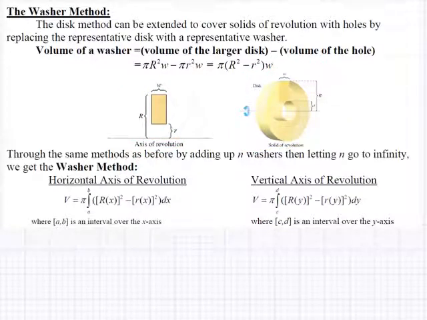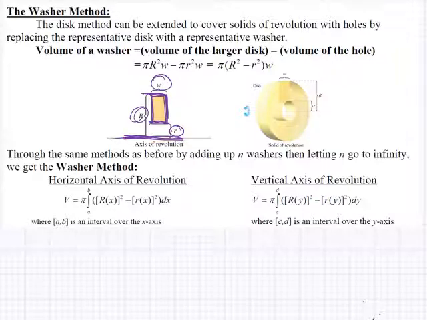So we have a couple of measurements. One is a distance from the axis of revolution to the bottom of the rectangle. We're going to call that little r. Then we have the distance from the axis of revolution to the top of the rectangle. We're going to call that big R. Notice neither of those is the actual height of the rectangle. Okay? I could find the height of the rectangle by looking at those two measurements and subtracting them, but neither of them is actually the height of the rectangle. Okay, so big R, little r. And then the width is still the width or the thickness of the rectangle.